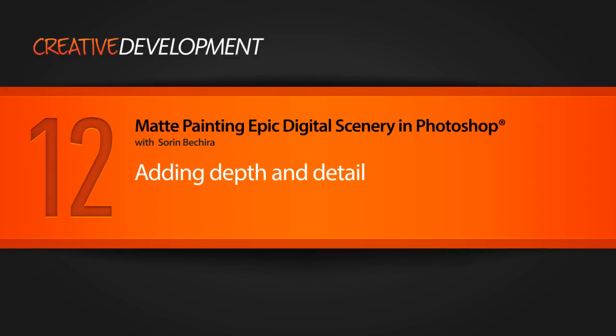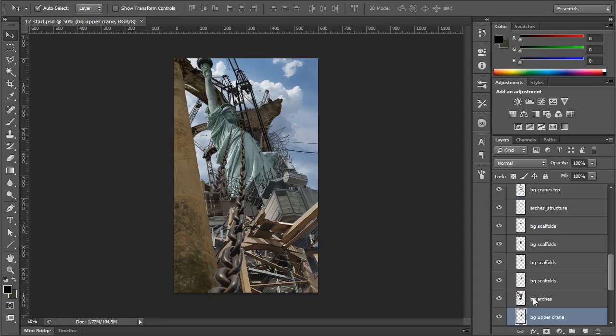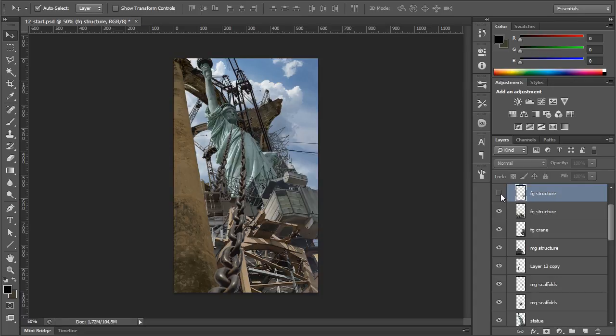In this lesson, we will learn how to add more depth to our image. We need that depth because now the elements look a bit too flat, so we need to add more sense of space between them, and we'll do that by adding a little fog here and there. In the meantime, I added a crane structure there on the background ruin structure just to add more sense of scale, and modified a bit the angle for this bottom right structure to close that angle even more and to balance the composition with an opposite diagonal line.